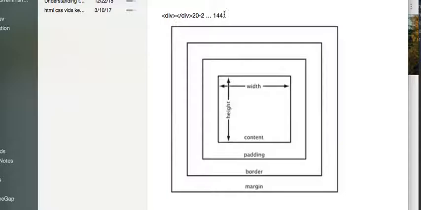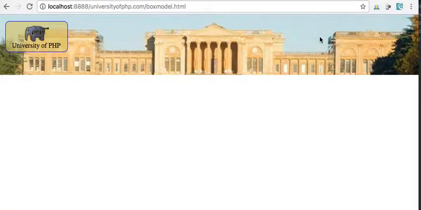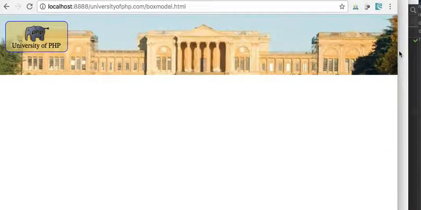All right. Now this can cause us some problems. Oh, and also we've got margin. Remember, margin sets an element off from other elements. It's not internal to it. Let's say I gave it a margin of 10. Okay, 10 times 2 is 20. So then our final width would be 164. And a lot of times we need to calculate this. Here I gave this a width of 100, because I want it to stay with the browser window. I want it smack up against the side there, right?